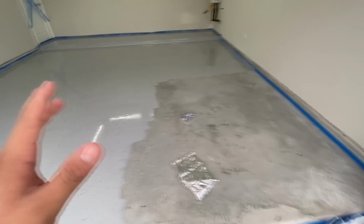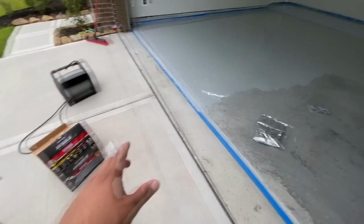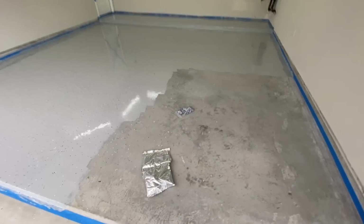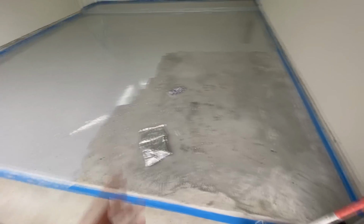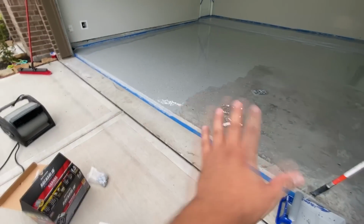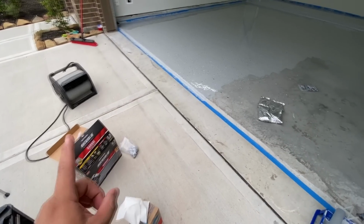So I'm gonna have to open up the second box. Again, like I explained, I purchased a second box of this just in case I needed it. If I didn't use it, then I was just gonna take it back and get my money back. But it looks like I'm gonna have to utilize a third bag to finish up this section here. Again, I think I might have been able to get away with just buying one box. But if you guys are gonna do this and you have a garage about this size, I would buy a second box just in case.